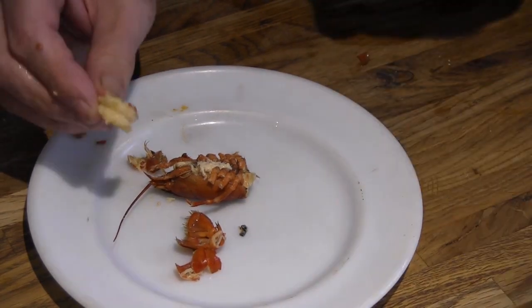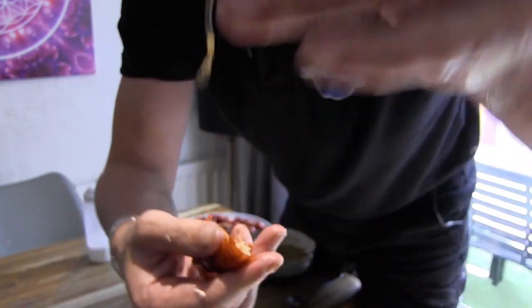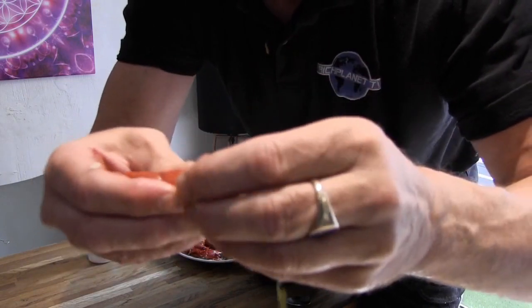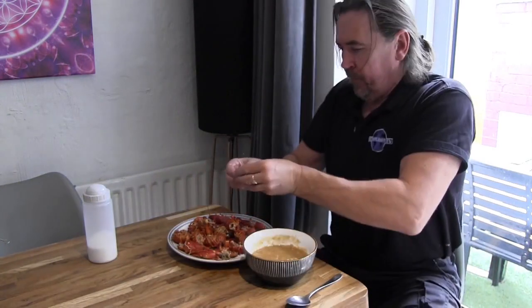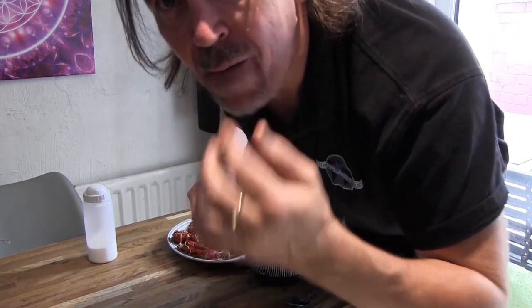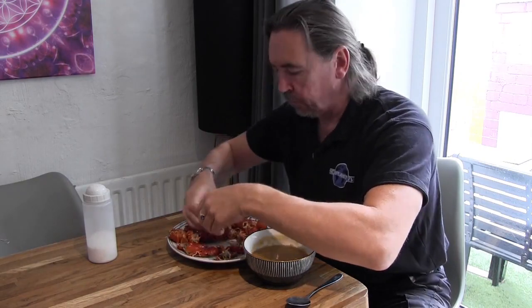So you can then eat that gently, and that's the bit you don't eat. That's the digestive tract. So you snap the tail off now, and then what's inside there you can eat. So that's what we're left with. And it just tastes like prawns. I will just mention that although that plate of crayfish might have looked quite filling, it wasn't. You need dozens of crayfish just for one meal.